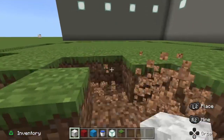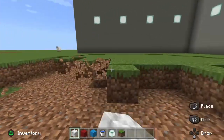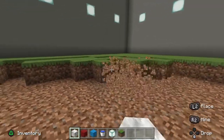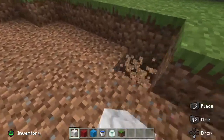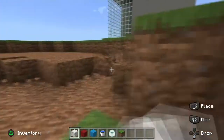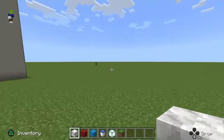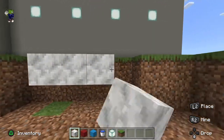We'll dig this out real quick like this, get it all gone, quick as anything, speedy Gonzales, just like this. Let's get it all empty, and you'll want to dig this down two. Once done, you should have something like this. Two deep circle.